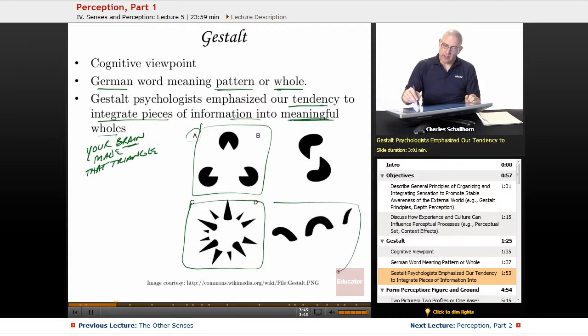What do you see over here on D? What a lot of people will see is they will assume that this is a straight line, and they will see something that looks something like a Loch Ness monster. But the reality is that is not what is there. You've got a little shape here, you've got a little hump shape here, and you've got a little tailing off shape here, but there isn't a Loch Ness monster there. Our brains are imposing a reality, but they do that in a very predictable way.